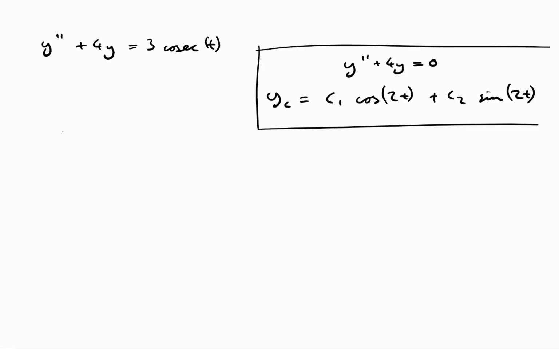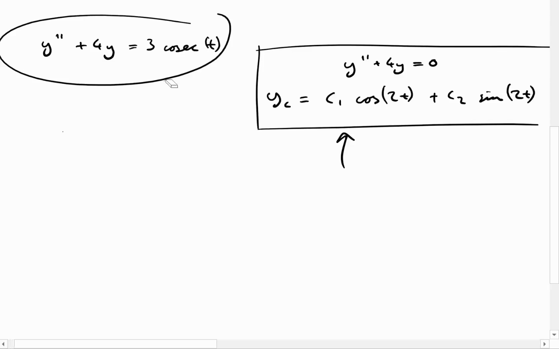Hello, so if you remember in the last video, we introduced the idea behind variation of parameters and why we use it, why it's the proper method of doing things. And then I also found the complementary solution. So we started looking at this thing where we're going to have to start using variation of parameters, and we found the complementary solution, which was this thing.